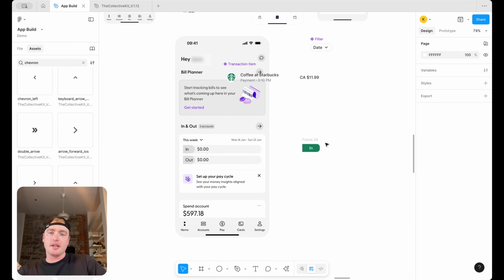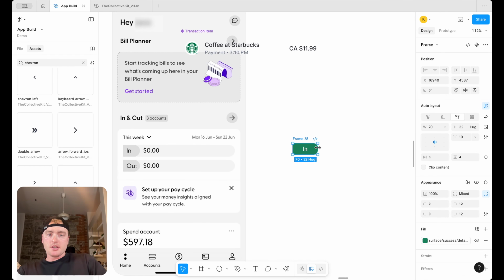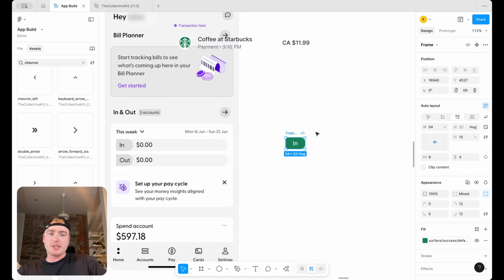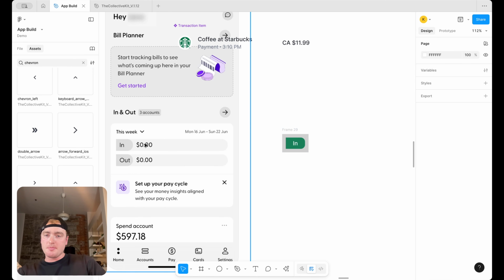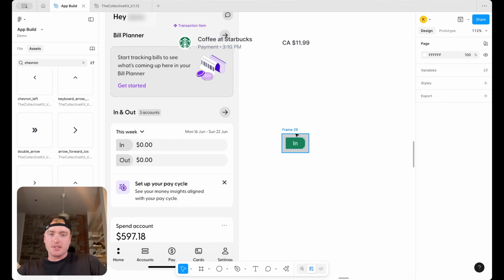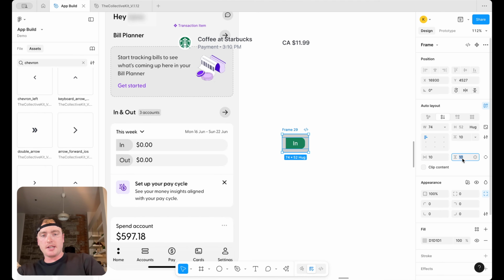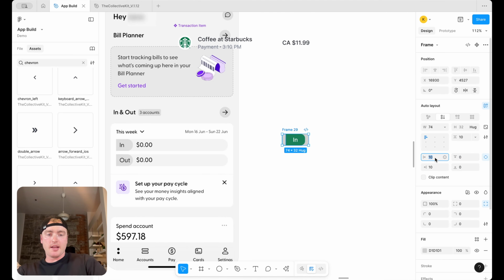Okay, so we can see what's coming in and what's coming out. For what is coming in, thinking about how we might want to structure this, I'm actually going to add another auto layout frame over top of this. As you can see, another auto layout frame as such, and I'm going to give it this gray background just so you can see it. Now, I want it to be snug with what's on here. I think there's a couple different approaches that we can take. Thinking about which one might be best is to remove the top padding and the padding just on the left there. And then we can extend this out as such.